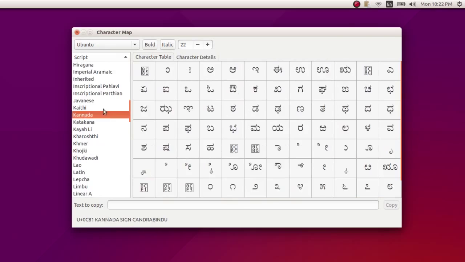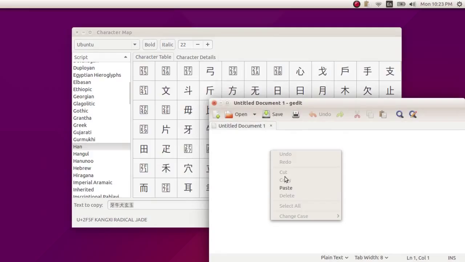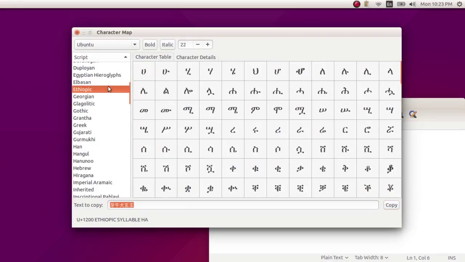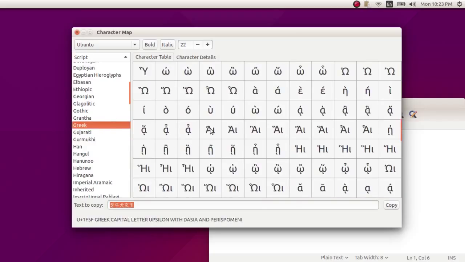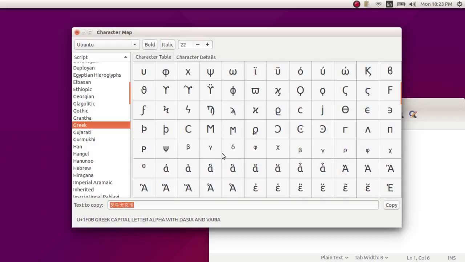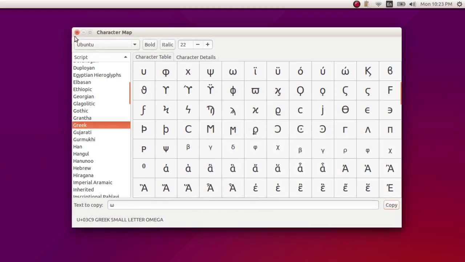If we go back to where we were before, the other useful thing is that we can double click and copy the text into our very fancy notepad or anywhere we want. So we can use this for finding different alphabets. Like I want a Greek letter, where is it, Omega. Can I search for Omega, Beta, where is Beta, Alpha, Omega, here is the pronunciation, Omega. Double click, I got it, copy into my text editor, here you go. Nice. Omega. Close, close. So this is a useful app.